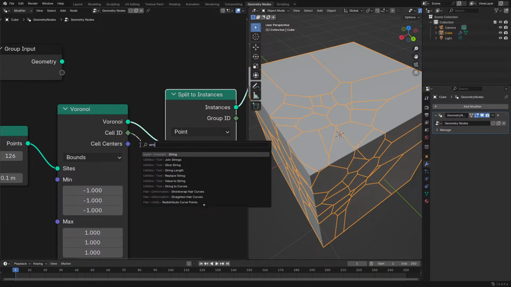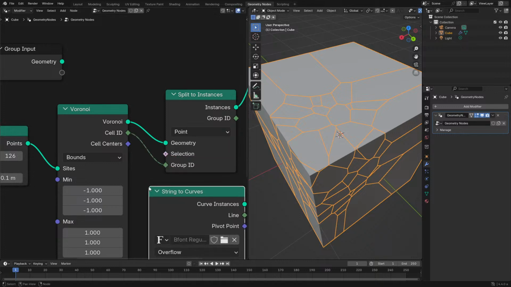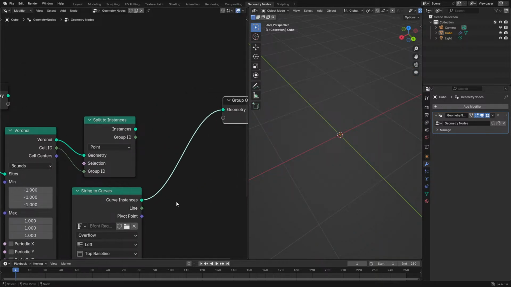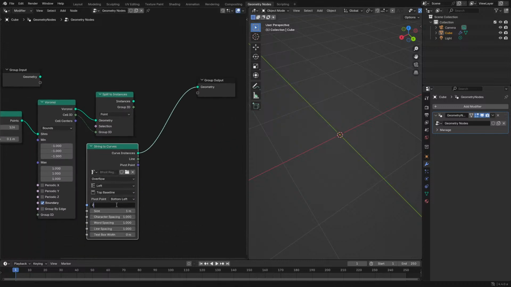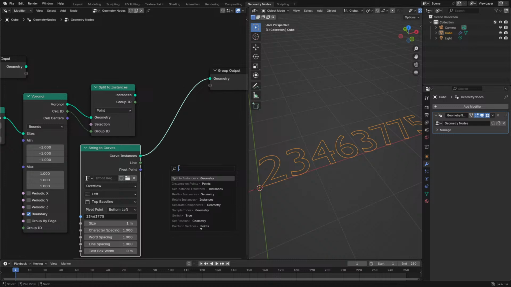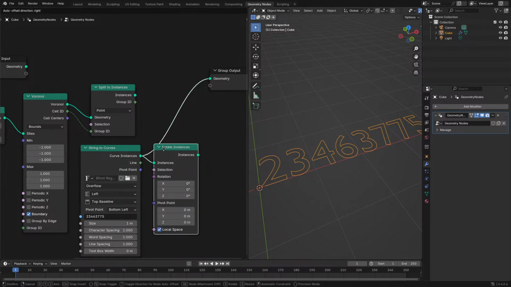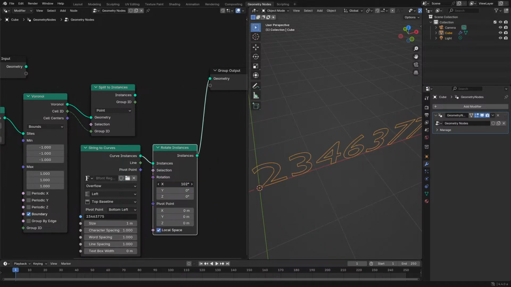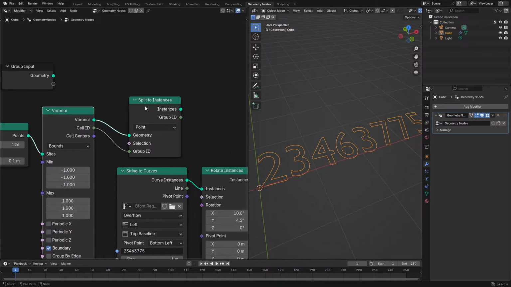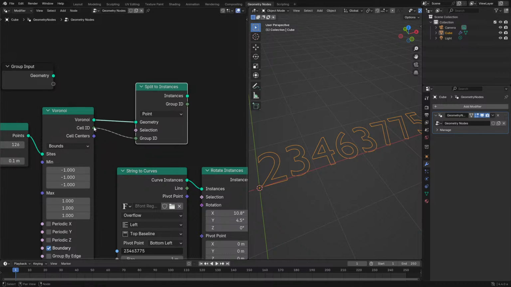If I were to give some feedback on this, it would be like the strings to curves node, where you have the outputs, the instances, and then maybe just the actual geometry. But with this, let's just type in some characters here. When you rotate instances like this, it would rotate from the center, or wherever the center point would be. I think it would be easier to do that under the hood in this node, rather than having to do it in post, because matching the indices and all that is a huge pain.